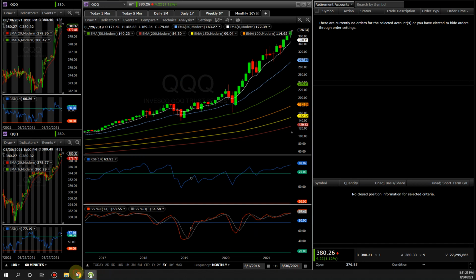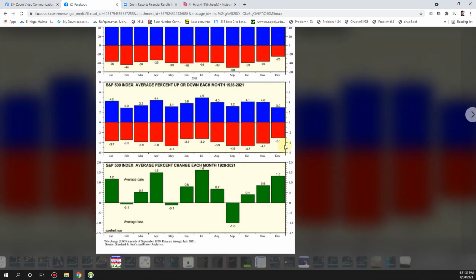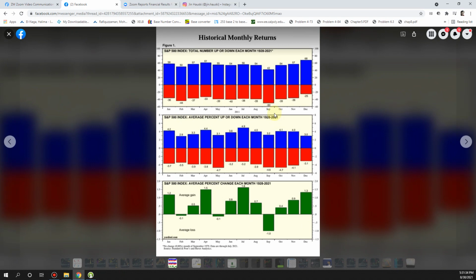And I have proof to show you guys based on statistics of the stock market. I posted this a couple days ago. You look at the overall market returns from 1928 to 2001, pretty much 100 years, right? We can see September, around 50 out of 92 months or so, the majority of the months are going to be red in September. On top of that, what is the average pullback percentage? It's around 4.5, 5%. Now this is the overall index, the S&P, not an individual stock. You can see right here too, the percentage for each month. So you can clearly see that September is most likely going to be a red month.